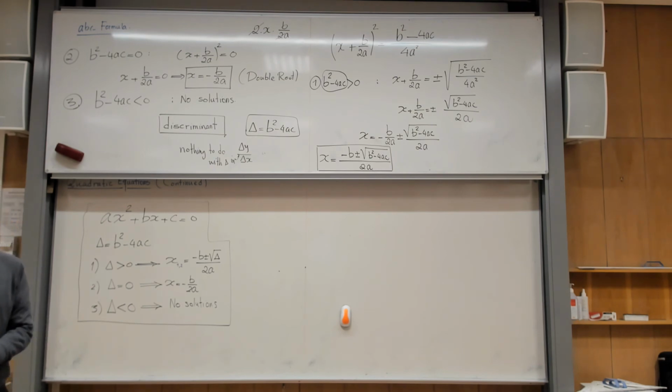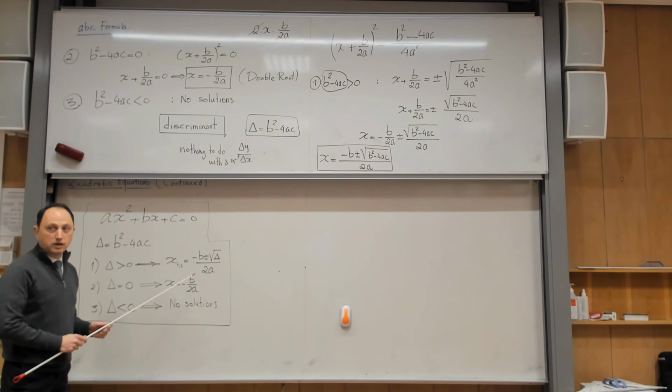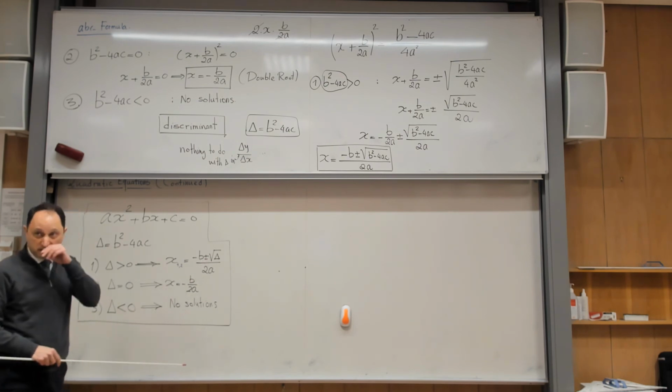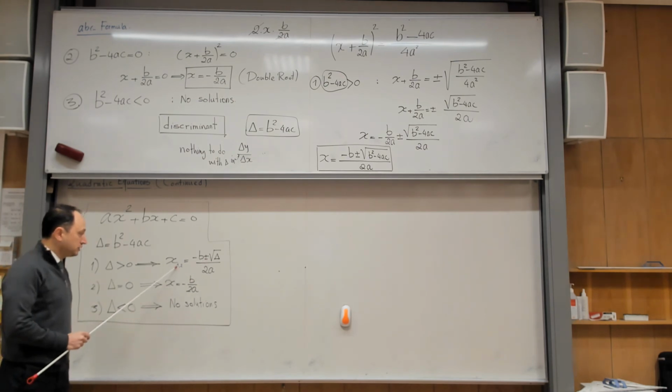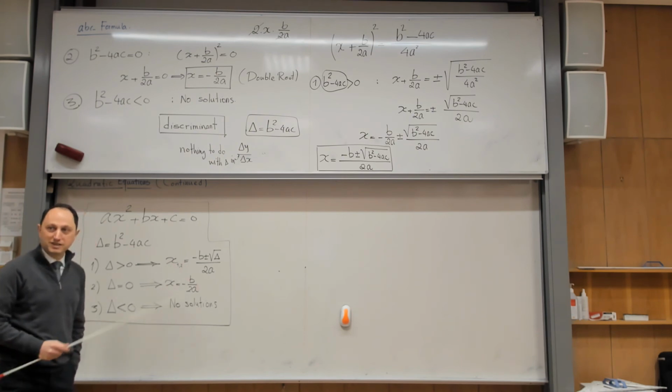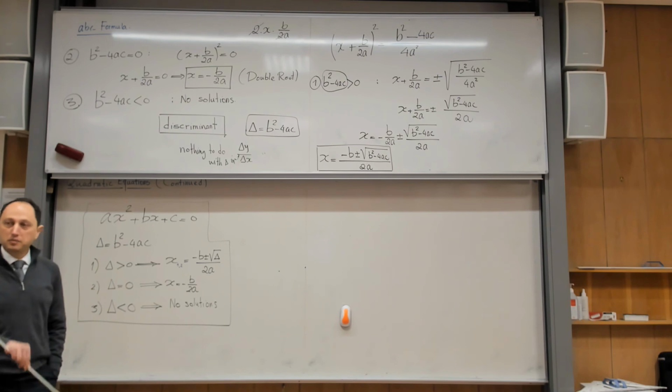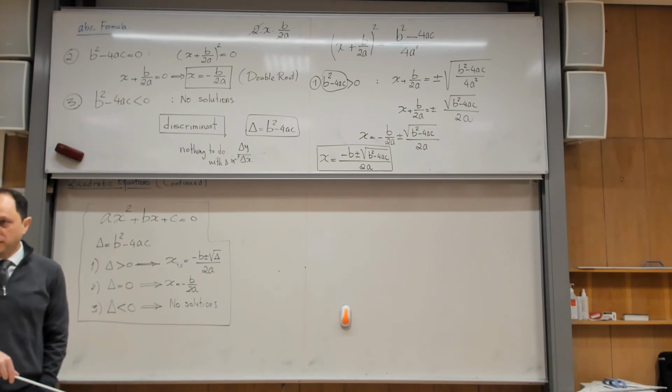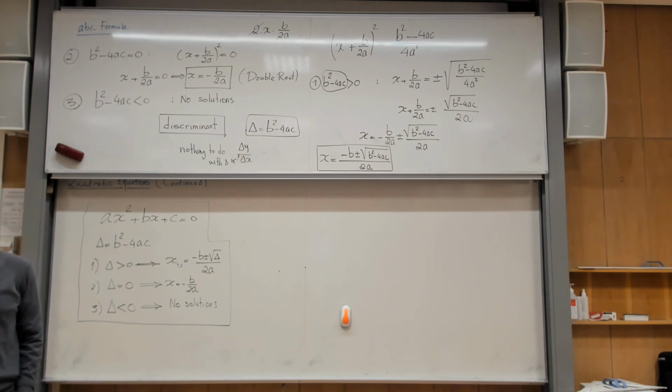Yes? I have a question. Yes, please. For the first case, why does it say x1? Because I told you there are two roots: one with a positive sign, one with a negative sign. I don't stick to putting 1 and 2. You see, I have changed the color. Some books write x1 and x2. It means root number 1, root number 2. But which one is the first and which is the second is arbitrary. Is that clear?